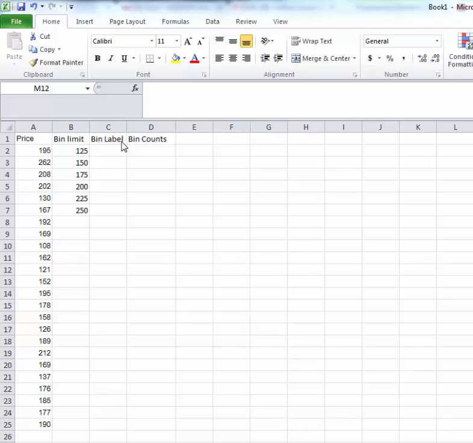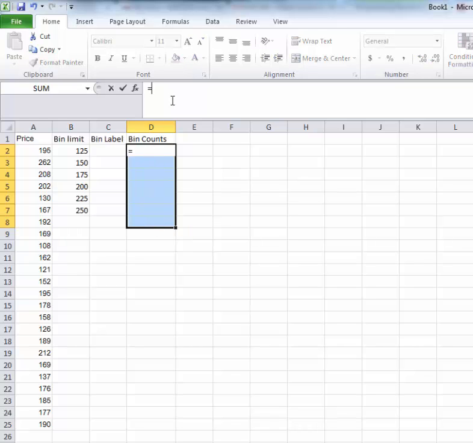In order to now actually do our individual counts for our different intervals, we need to use the frequency function. But first we need to select one additional cell here, and then use the frequency function.